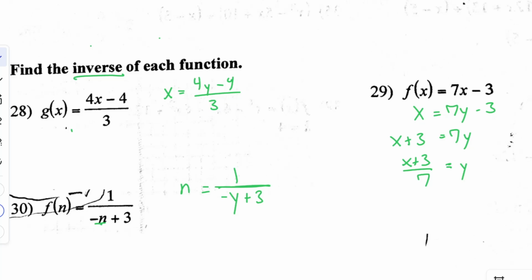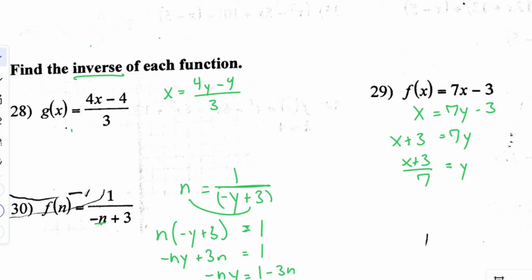Tricky, what do you do here? But usually whatever the denominator is, you'll multiply it. Some kids will want to put a 1 under the n so they can cross multiply. I'm just going to multiply both sides by that denominator, and it's just going to appear on the left side. I need to distribute, trying to get that y by itself. And then last step is just to divide by negative n. So it's right there.